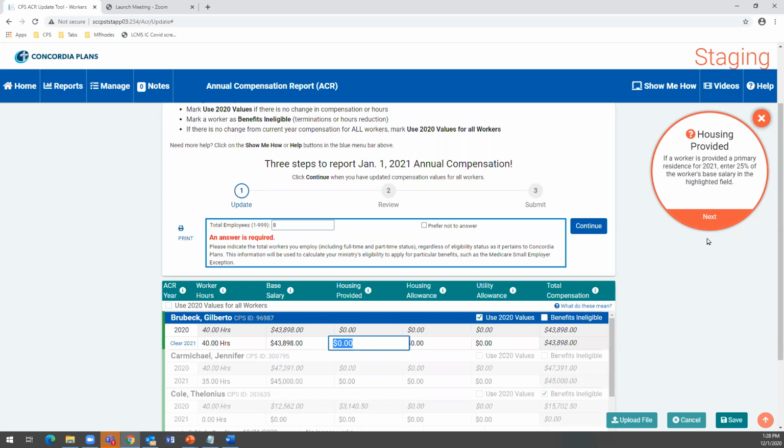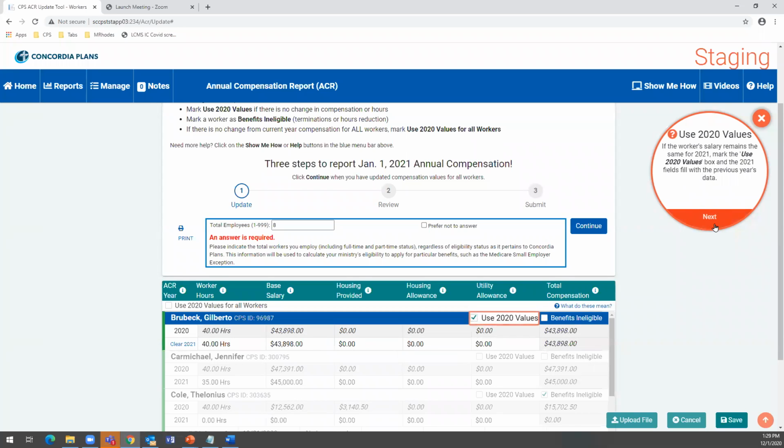And then click next. It does the same for the housing and utility allowance. So go ahead and click next.